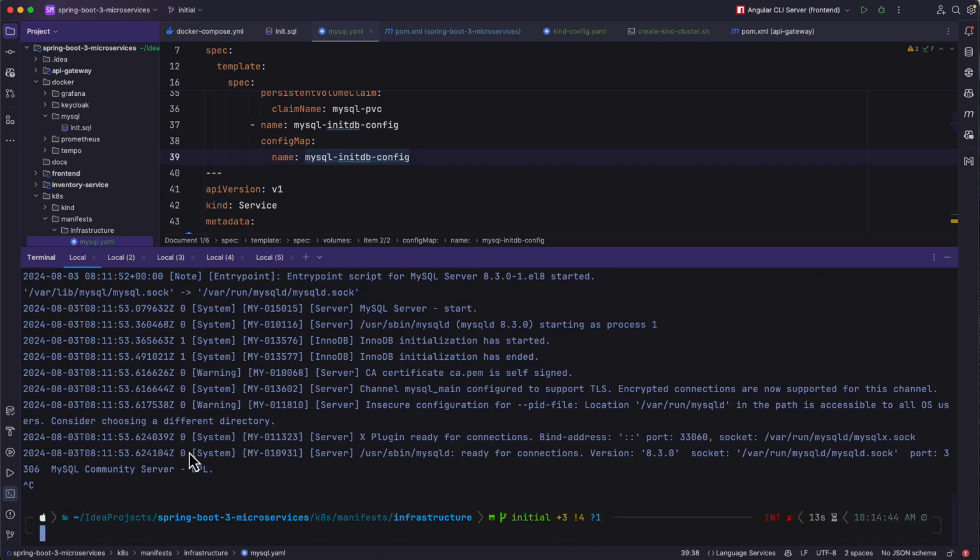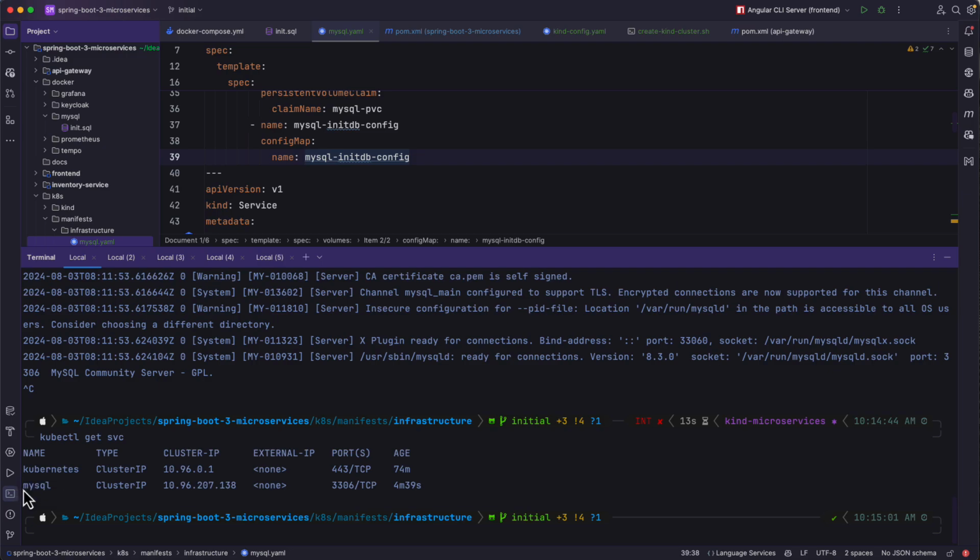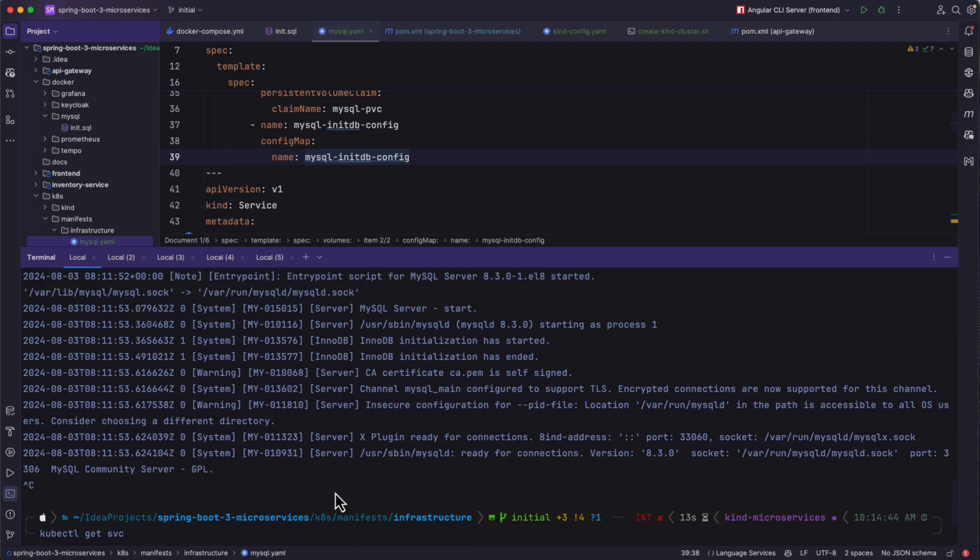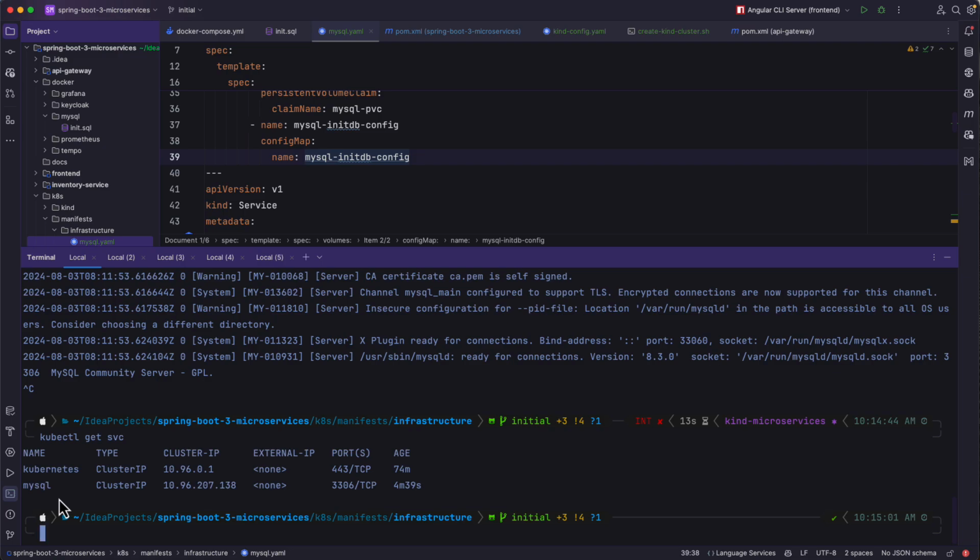Now I'm going to access the service which is running on port 3306. If I type in the command kubectl get svc, you can see that we have a MySQL service which is running on 3306. What I'm going to do now is access this service from my local system, right? For that, I have to do a port forward from my local machine to the MySQL service.